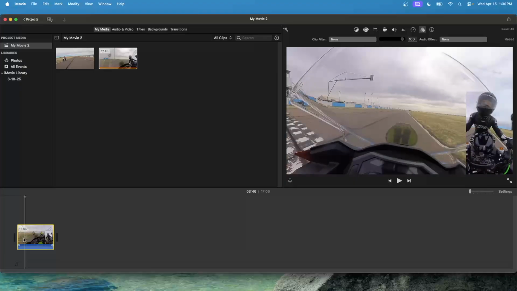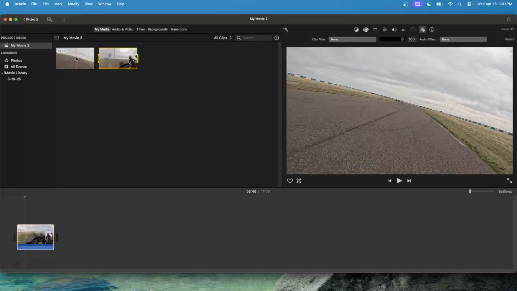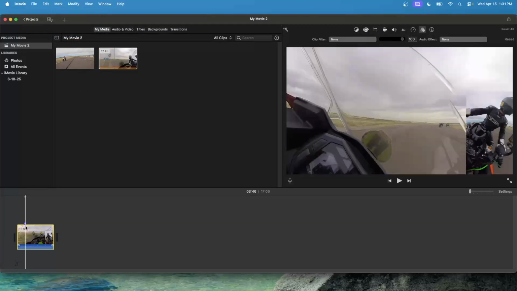Now, when we sync these up, we may very well end up being a frame or two off. It's not going to make any difference. You're not going to notice being off by a frame or two. You're not going to notice it here. You're not going to notice it with the data overlay. So don't worry about it too much if you're not exactly on. So now that we've got that, we want to add a marker in our video so that we know where that is. That's us crossing the finish line.